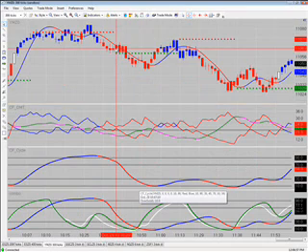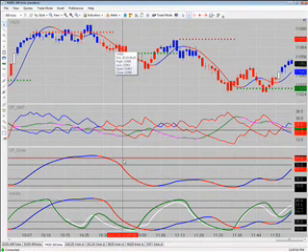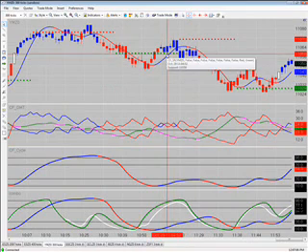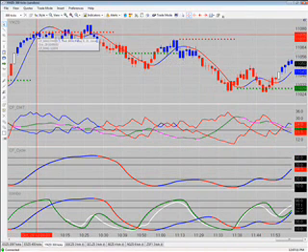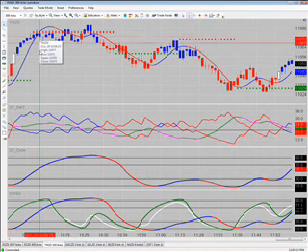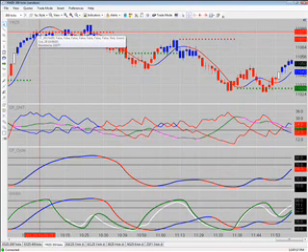Okay, this right here would have been a short. This is the YM, which is the mini Dow. Right here the DMT didn't agree. We didn't have a full cycle. Over here, by the time it pulled back in, yeah, that was a long, but it was going right into resistance. The resistance dot's right here, so I would have waited on that.